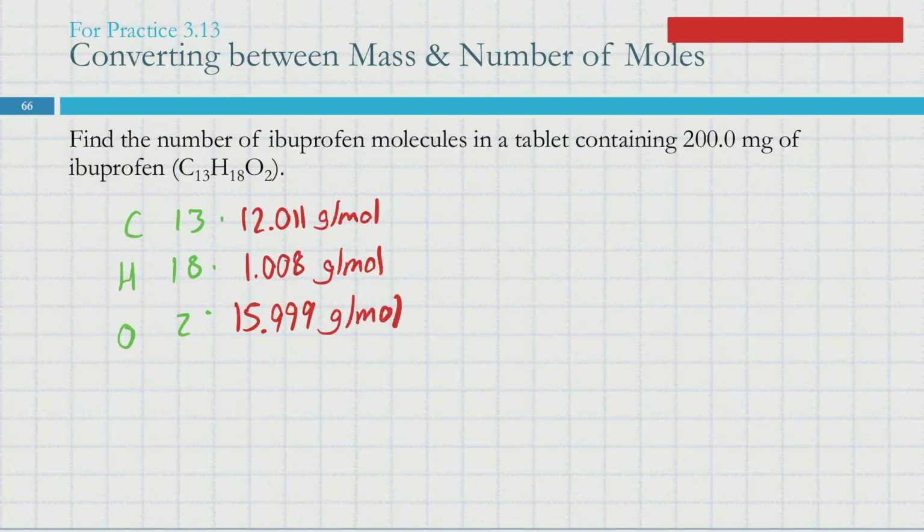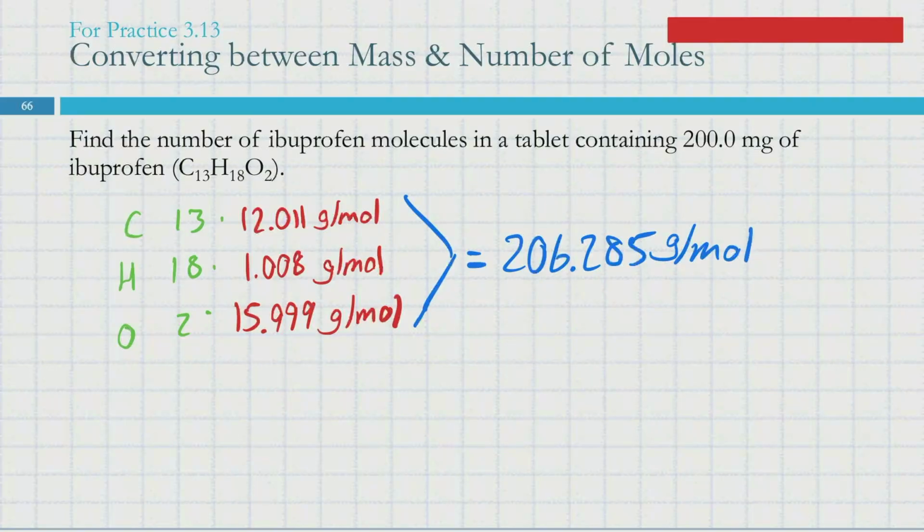As you might be able to tell, once you work with them enough on the periodic table, you also memorize the atomic masses, which speeds up the calculations significantly because you don't have to reference your yellow sheet. I don't expect you to be super fast at these yet. But once you start working with them more, or if you decide to spend some time memorizing them, that'll speed things up too. Okay, and then we sum that. And we get 206.285 grams per mole.